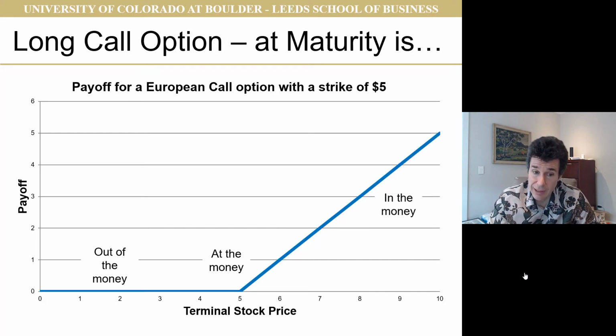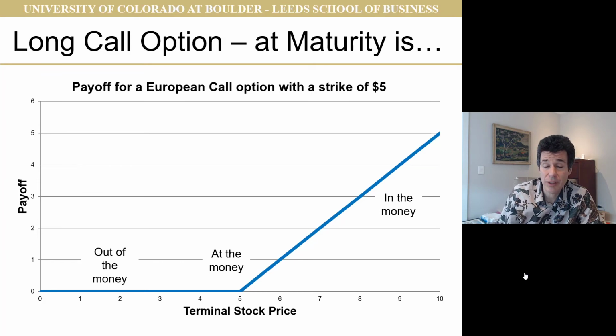We'll see that out of the money options and in the money options have a pretty significant difference in value. And at the money options, we say they have more optionality. Why they have more optionality is because we don't know. Think about an at the money call option with a few days left before expiry, 3 or 4 days left. The asset's trading at $5. We don't know whether the stock is going to go up, in which case we can exercise our call, or it's going to go down, in which case we don't exercise our call. And so options that are at the money have lots of optionality.